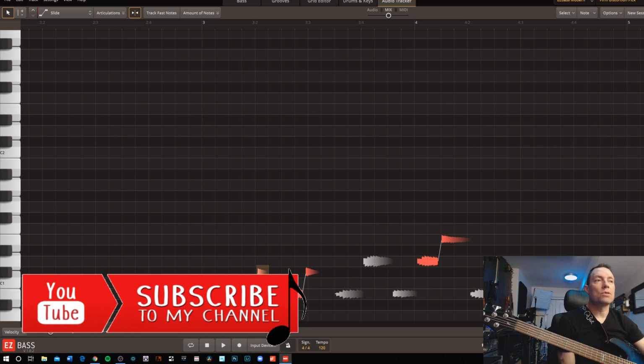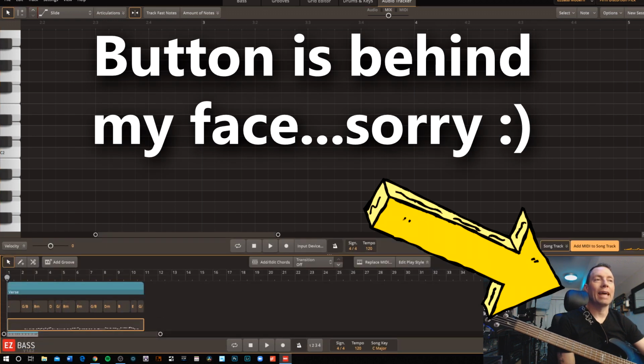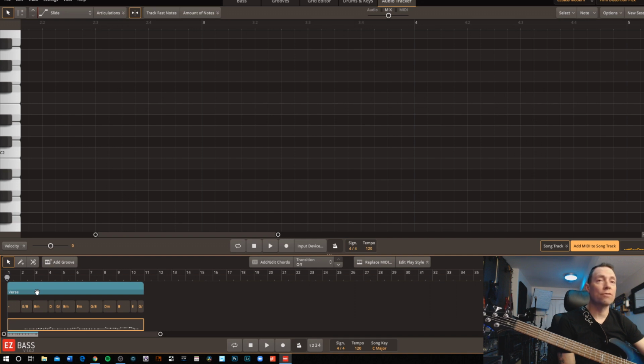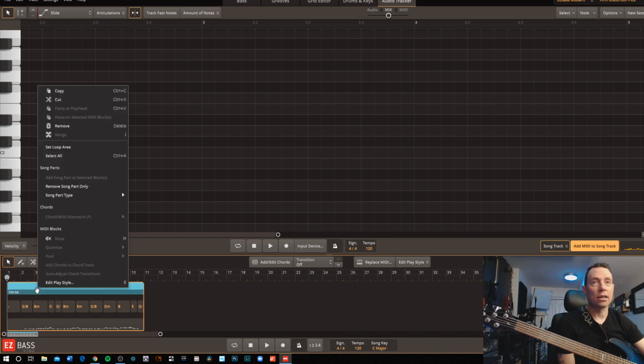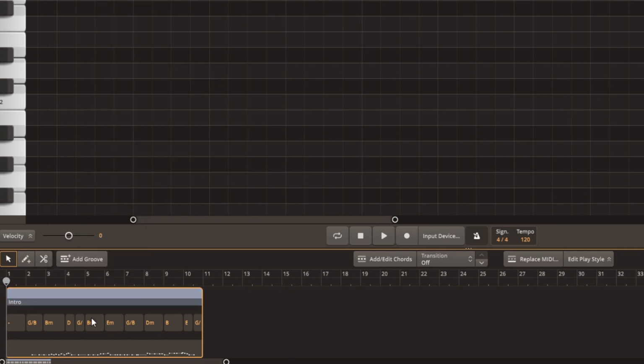That undoes what you've changed here. So now that I've got my bass line thrown in here, what I can do is click Add MIDI to Song Track. If I click Add MIDI to Song Track, it puts in the MIDI section here. It adds it as a verse. Now you can right click on that and you can select any of the different song type parts. So let's say this is your intro. You could select it as the intro, just like that.